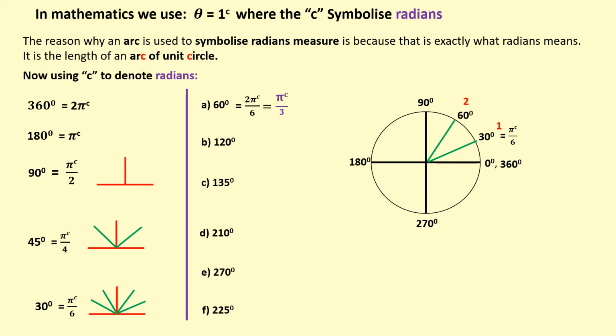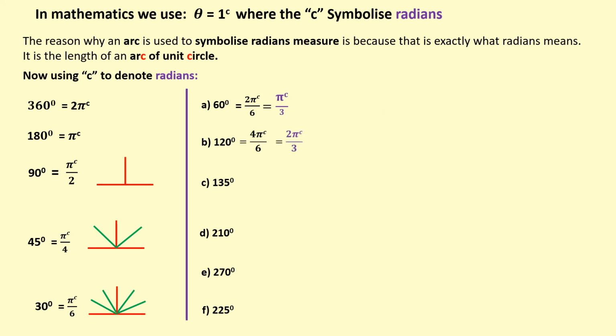Now 120 degrees, I can also see this is divisible by 30. So since I've started with a model of 30 degrees, we can continue with 90 degrees and 120 degrees. And of course, we can see that this has gone once, twice, 3 times, and 4 times in there. So I can actually write 4 pi radians over 6. And like we did previously, cancel down. So this would be the same as 2 pi radians over 3.